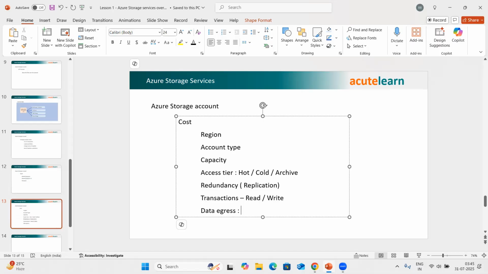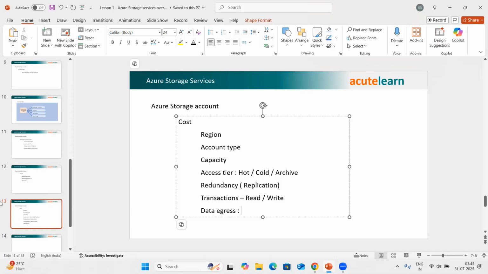Okay, because if we don't properly configure it, yes, it is going to be expensive. If I'm dumping your files into Azure storage with a premium account with cross-region replication, then it will cost you a lot, because you're not using it but you're paying more for it. So be careful when we are creating a storage account.